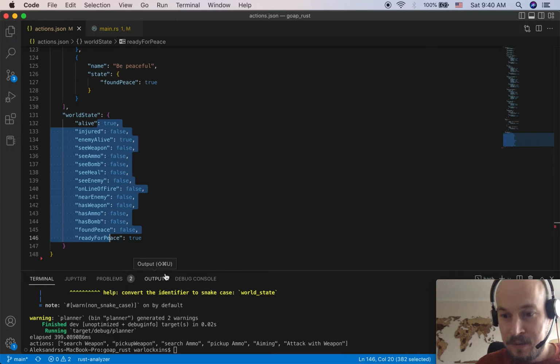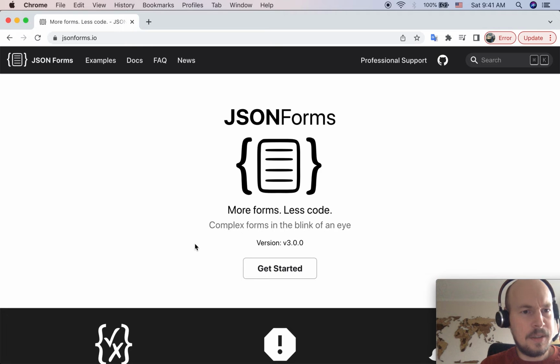So I need to have a way to play around with data. And if I was working in a bigger company, I would want to have a sort of website or a tool for it. So for this, I'm going to use JSONForms. This is going to be in React.